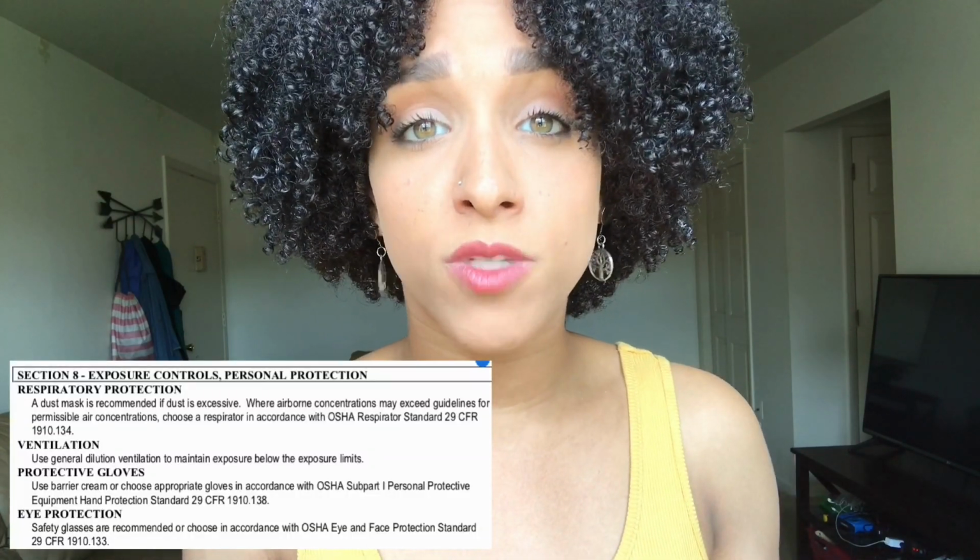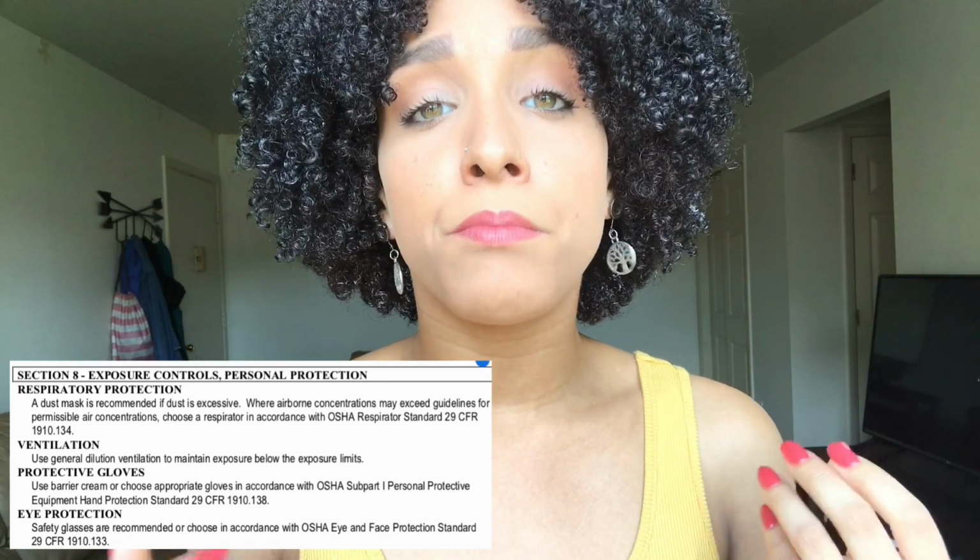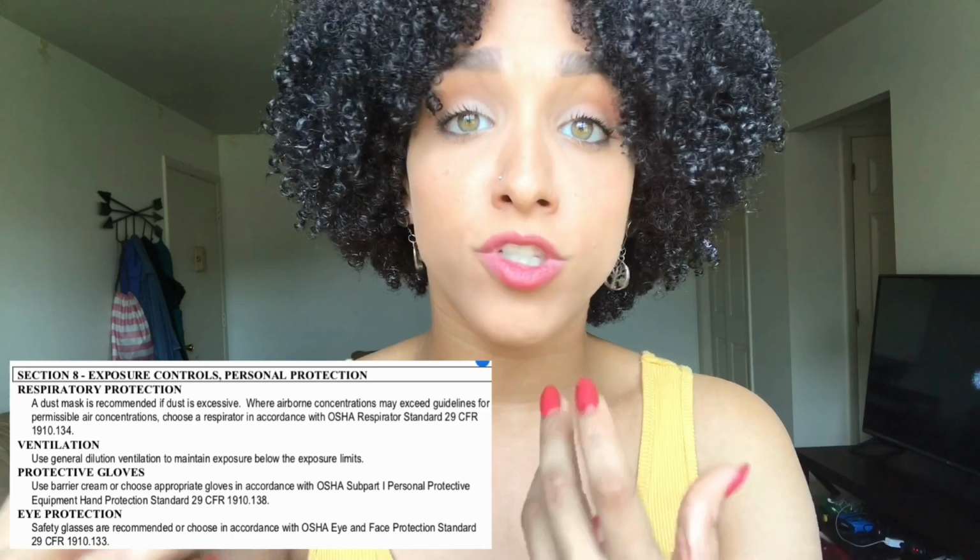On the Oasis Floral Foam website, it states that when working with this product, you are supposed to be using safety goggles and gloves, and to empty out the buckets that you put the floral foam in when soaking regularly. I don't know about you guys, but me personally, I've never seen a florist use safety goggles when working with this kind of stuff.